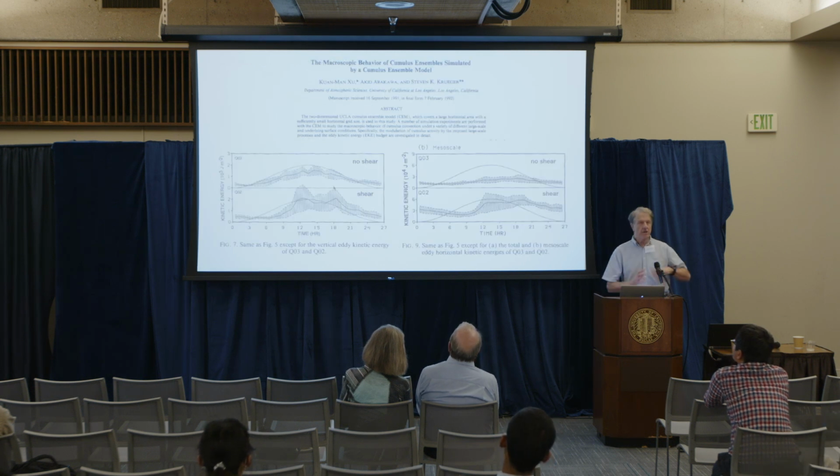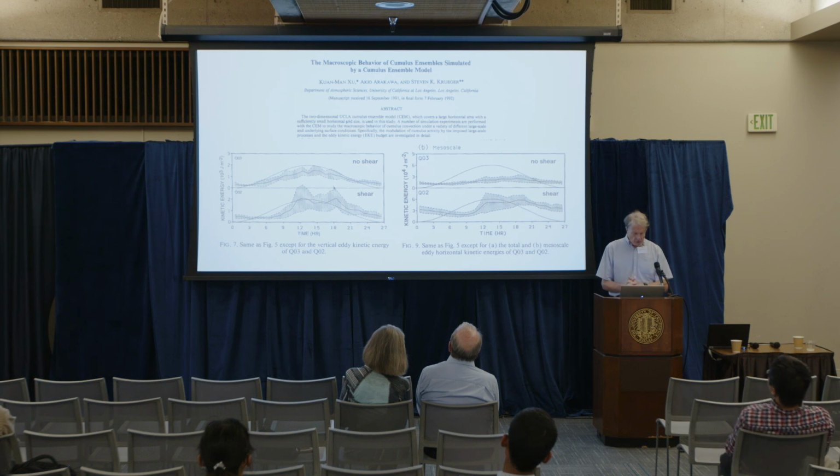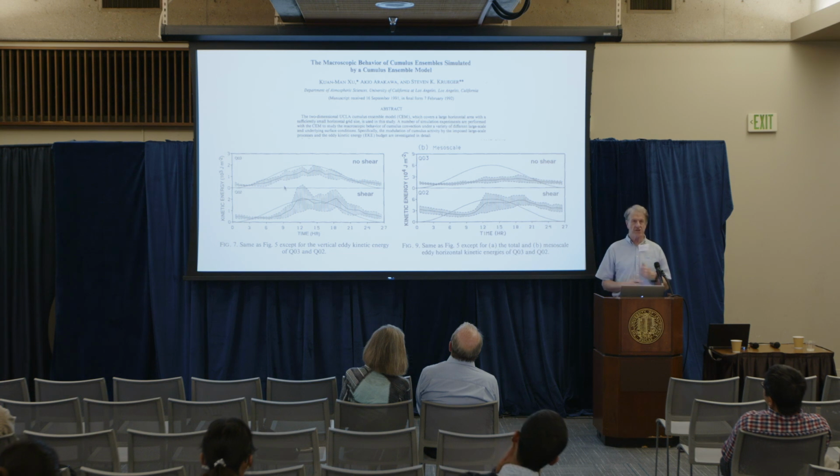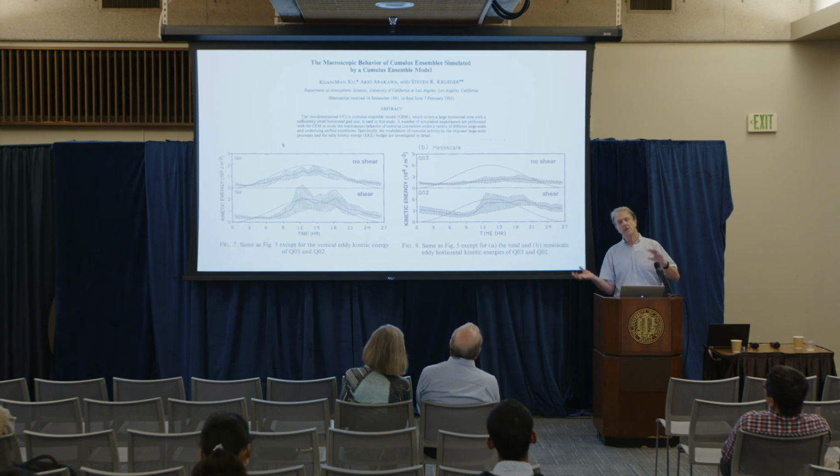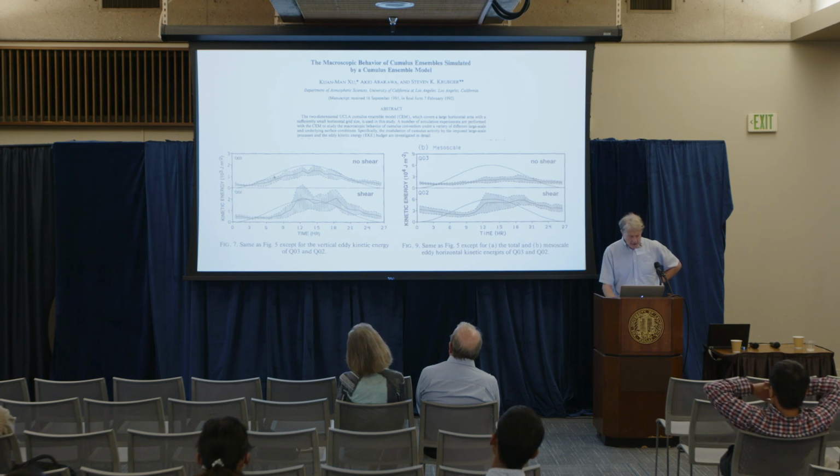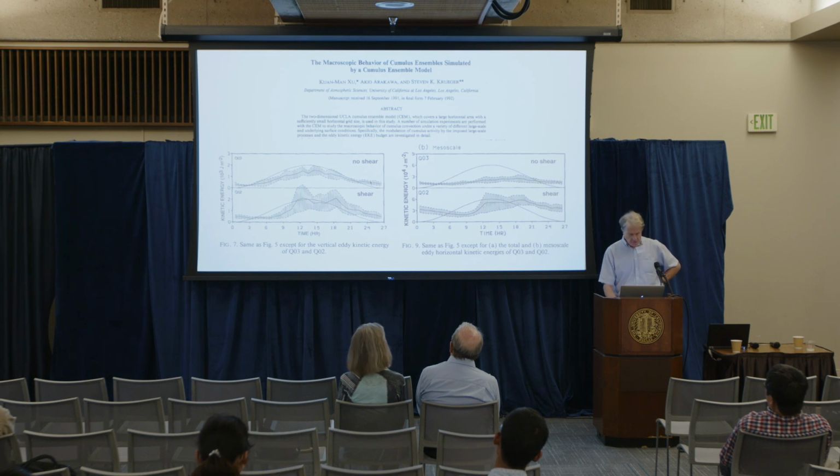Okay, then closure assumptions used in the cumulus parameterization. One of the issues was how good is quasi-equilibrium, and what we did is we did simulations again with shear and without. With shear, you develop mesoscale convective systems, and we looked at how well the large-scale forcing, which is represented by this smooth curve, aligns with what actually happened in the simulation.